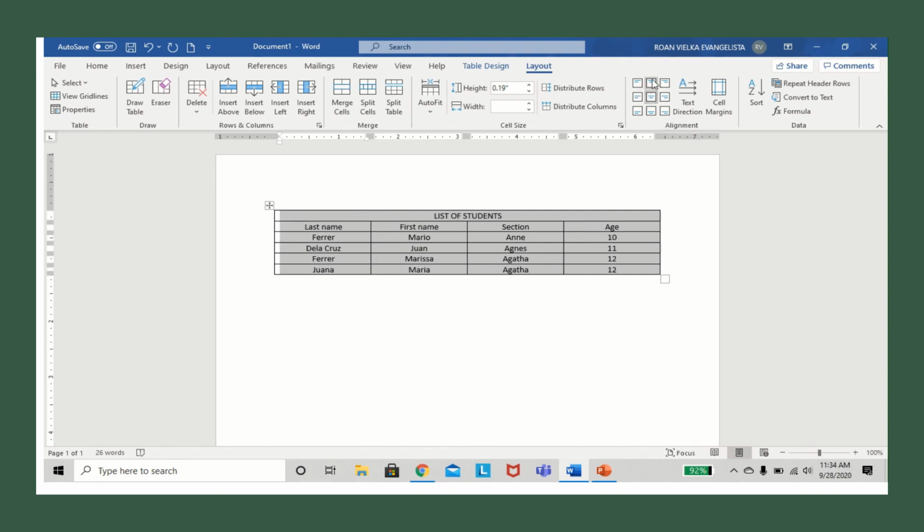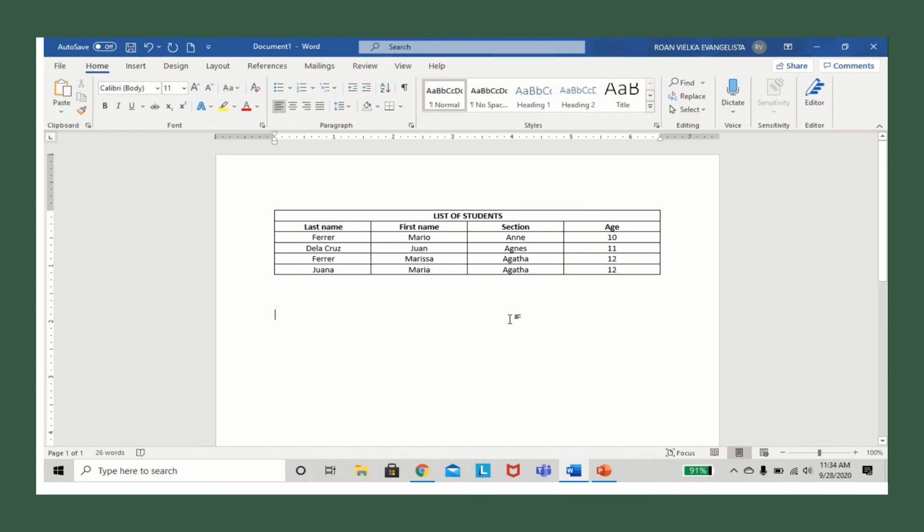Okay, so it's up to you to discover all the other alignments here, but anyway, it has a tooltip that when you point your mouse pointer on it, it will give you a description of what that button is. So in this case, we align it at the center. Let's just apply bold format to this by pressing Ctrl B so that we would know that these are headers and these are the title of the table. Okay, so that is for your sorting and merging of cells.